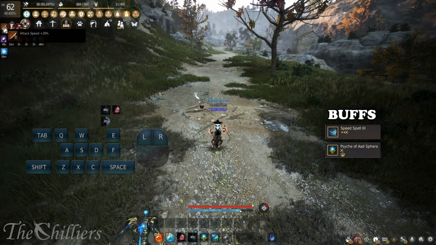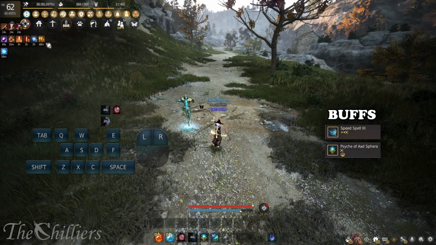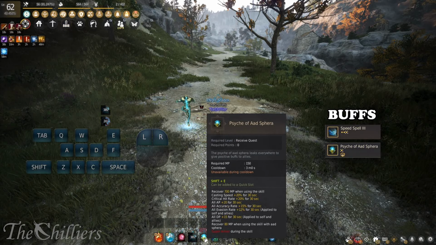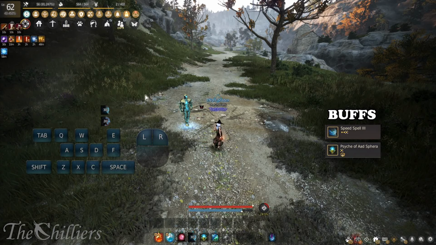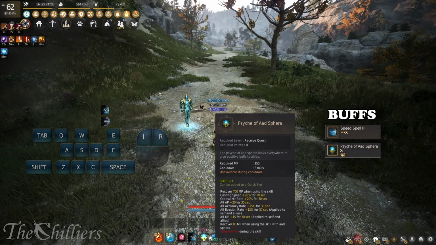There's two buff skills that you want to rotate. One of them is the Awakening skill e-buff Psyche of Add Sphera. The other one is the main skill buff Speed spell. The reason you want to rotate these skills, to not have them active at the same time, is that the cast speed doesn't stack. So it's better to rotate so you more often have the cast speed increase.